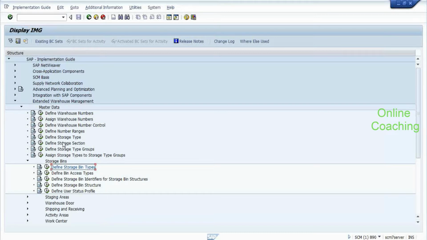Basically, what the capacity check would mandate is that the system would not only see what the remaining quantity available is, it will also see, out of the remaining available space inside the storage bin, how much I can place of this product or of this HU. There might be cases where I can store 20 HUs of cartons within my storage bin, but if I get a pallet, then I might be able to put in only five pallets within that storage bin. So in such cases, we use a capacity check.